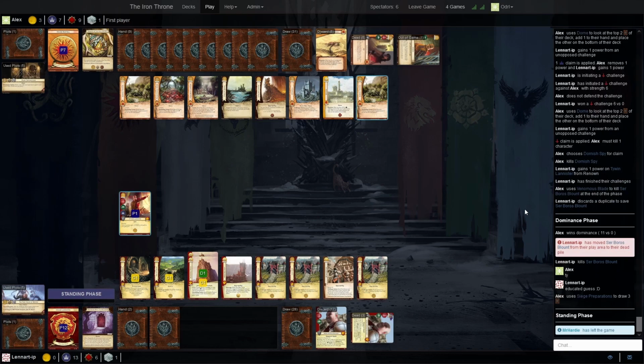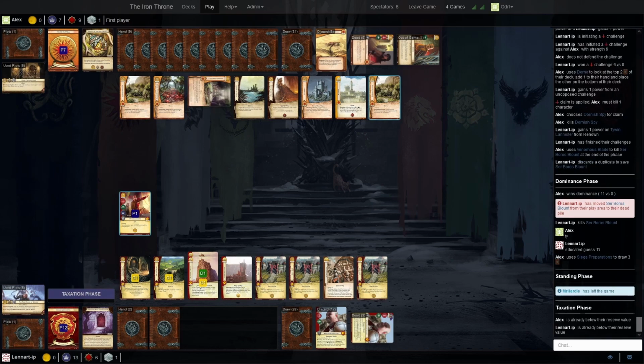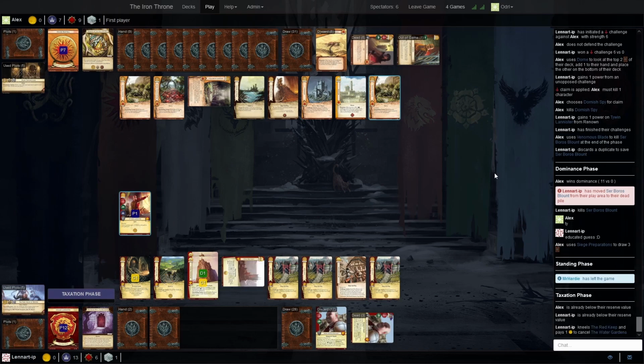Not sure, we waited a long time before the game started, so we must be getting somewhere near that time limit, if there was one, if there was 55. So I think Lennart would win on time. But the game is not over, so Marched and Pentoshi. Pentoshi will be appreciated here. Cancelling the Water Gardens.